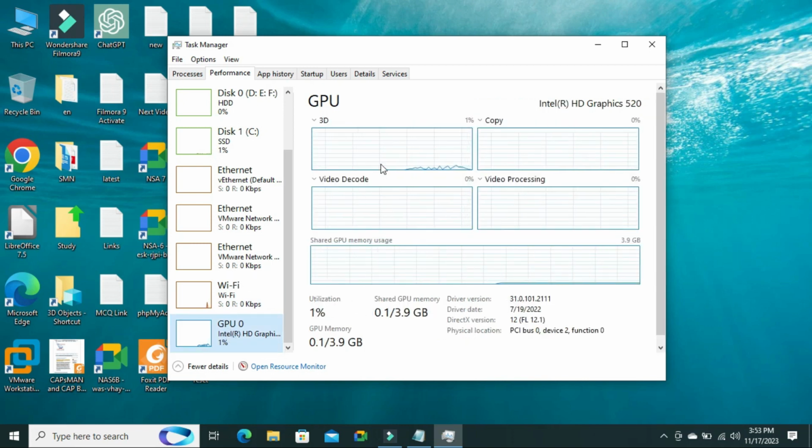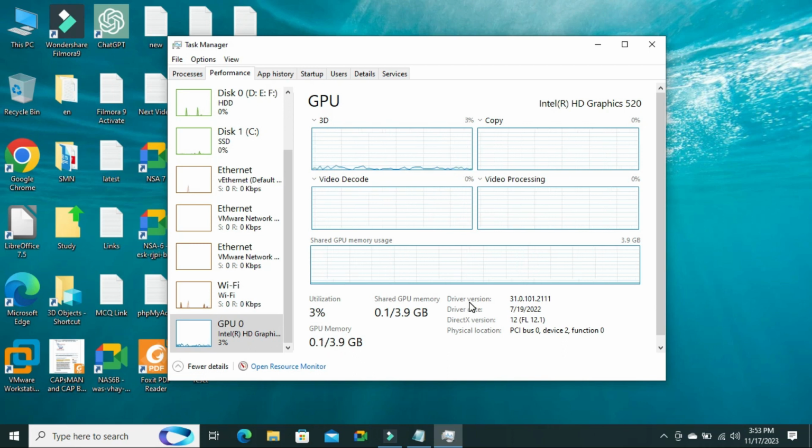and look, this is the GPU monitoring tool, and this one is the manufacturer of this GPU, Intel R HD Graphics card, model number 520, and the utilization is 3%, 4%, 7%. This percentage is the GPU utilization percentage. And here is my GPU memory size, 3.9 GB, and here the GPU utilization ratio.